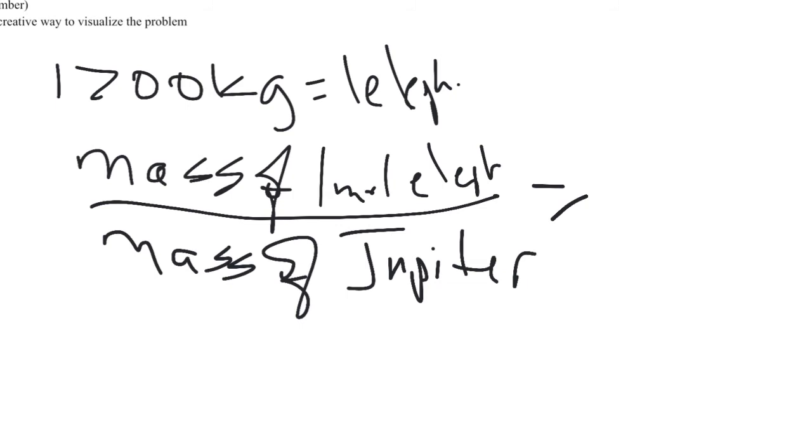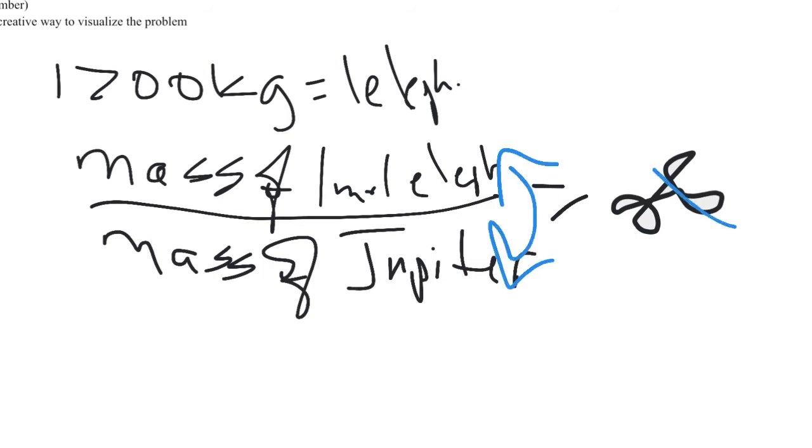And so if I had to put Jupiter on top of the elephant, I'd have gotten a value of 2. But here, if I did it this way, I'm going to get 0.5. I don't like working with decimals and fractions. I mean, fractions aren't as bad, but when you're trying to do a ratio, it's not always best to do 0.5 to 1. Flip your expression here, so that instead of it being 0.5, you get a 2 to 1 ratio. Because 0.5 is a half, it's just upside down, it's the reciprocal of a half. So it becomes a little more confusing when you're looking at the values.